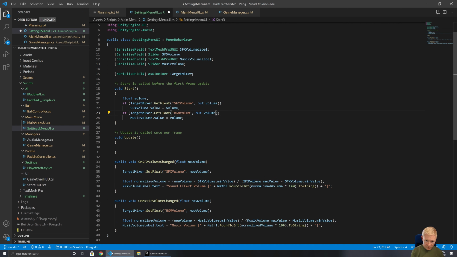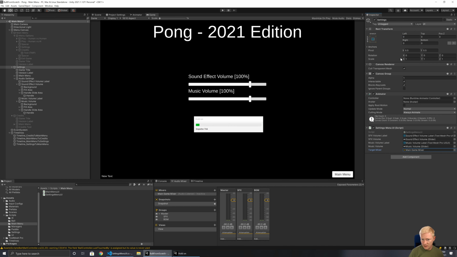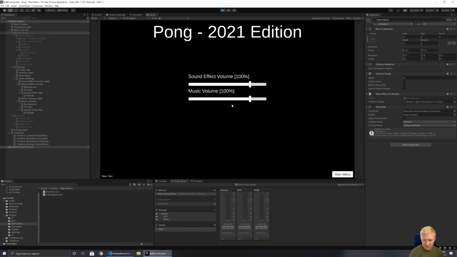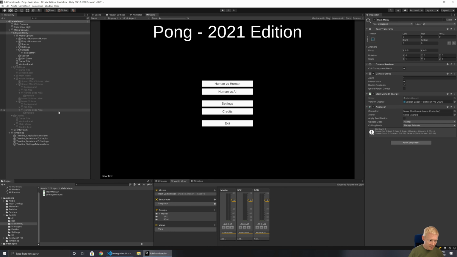Let's take a look then and see how this behaves. So we turn off settings now. We want to have it that we actually have to directly go to it. So again, we're making sure we're testing the paths that we've set up with the UI. So we go to settings. So that looks like it hasn't properly, and that's because I didn't link up the sliders.